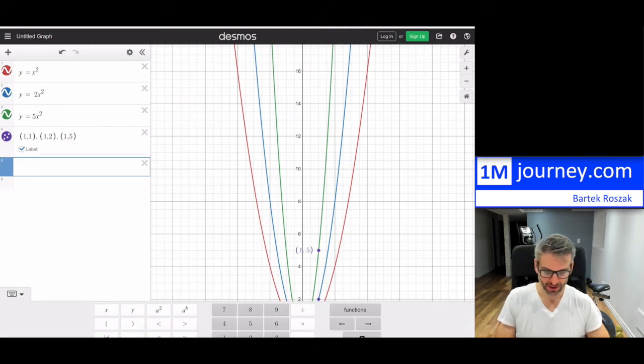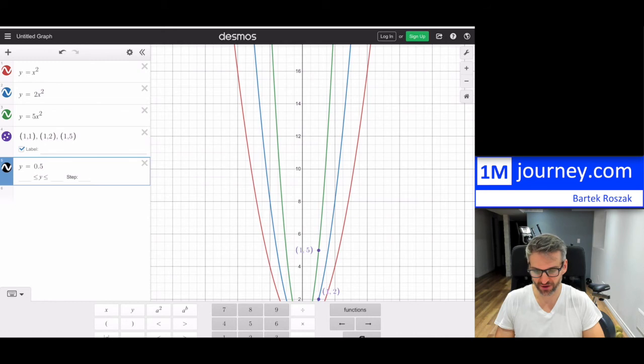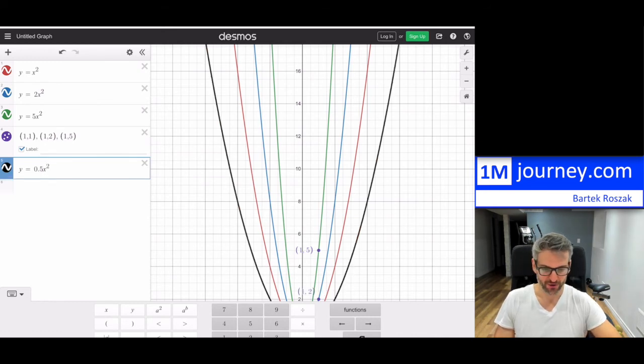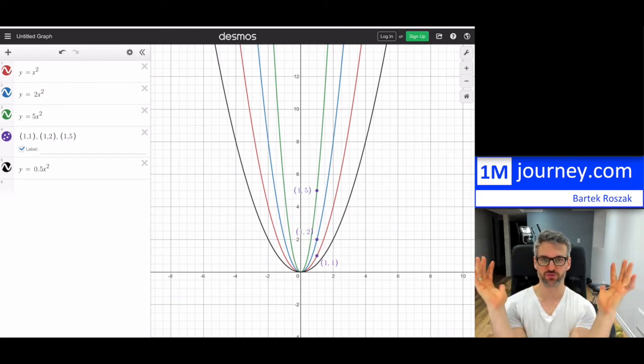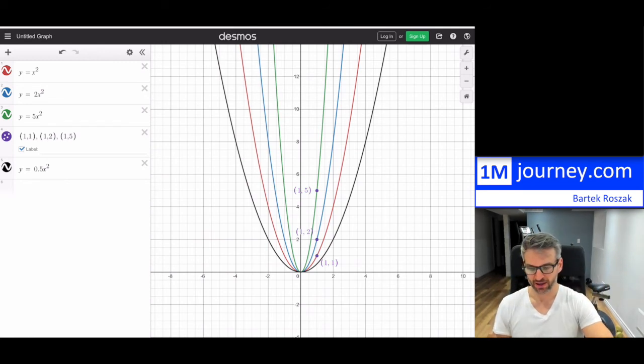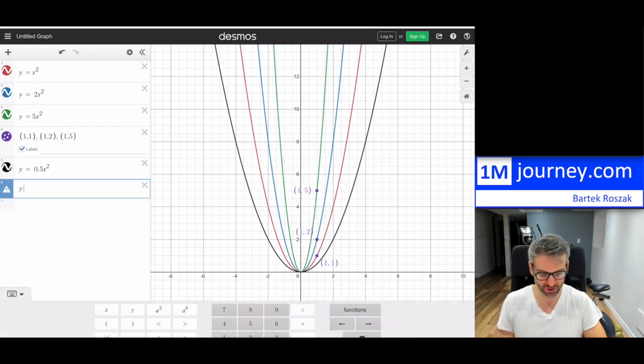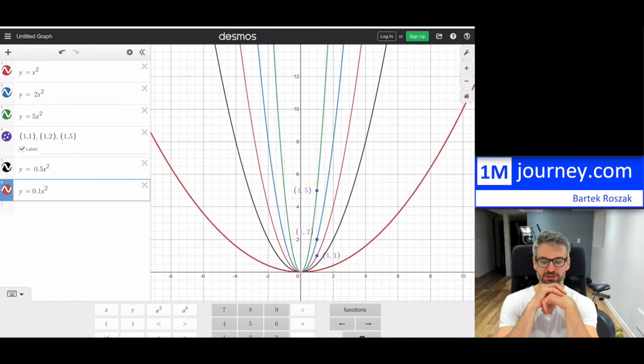So if I, for instance, had y is equal to a half x squared, notice that's the black one there, and the original red one that you see is your x squared. So with a half, it's now just made it more stretched out in this direction. It pushes it out that way. And if you make it closer and closer to 0, so let's say if I put it at this, notice what happens there. So it just kind of opens up for you.